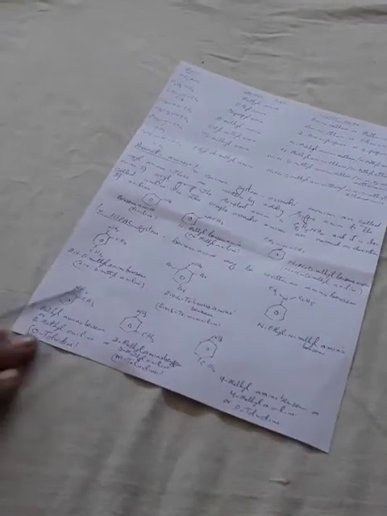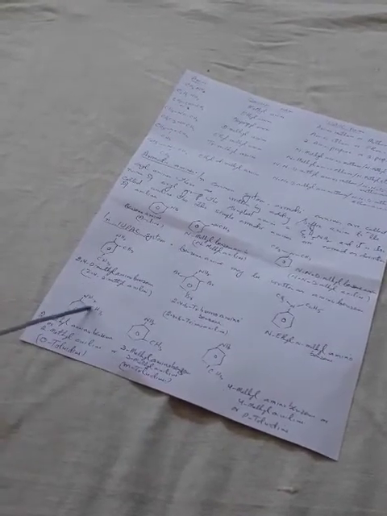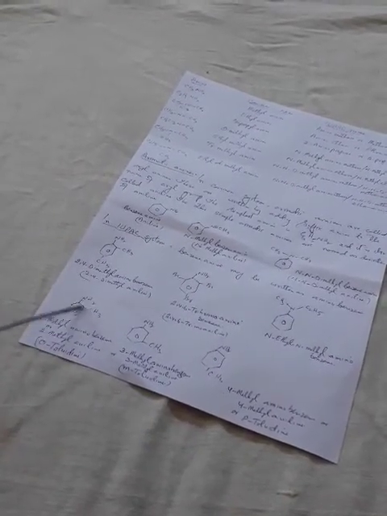And now you can see again here we have a methyl group at the ortho position. So this is 2-methylaminobenzene, or we also call it 2-methylaniline or o-toluidine. Similarly, we have the methyl group at the meta position. So this is 3-methylaminobenzene or 3-methylaniline, or metatoluidine. Then we have the methyl group at the para position. So this is 4-methylaminobenzene or 4-methylaniline, also called paratoluidine. So this is the nomenclature of these amines.